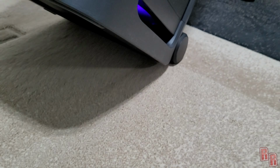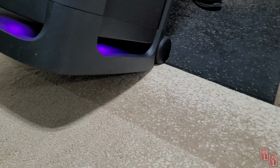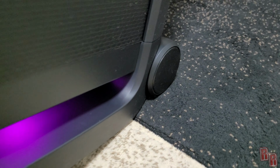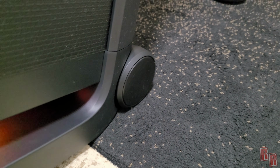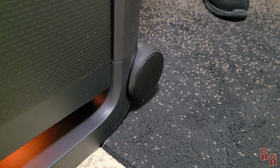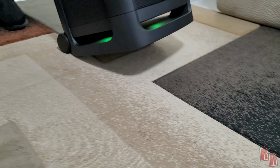And when you want to place it back somewhere, you kind of got to get it. See, if you're already turning it like this, the wheels are already stopping, so it's already hitting the floor. You kind of got to drag it a little bit. You can't move it at that point. But they do work overall well. I mean, good enough for the speaker and a lot better than the ULT Tower 10 wheels.